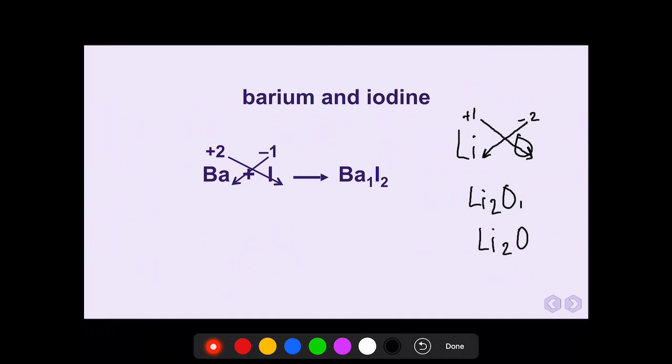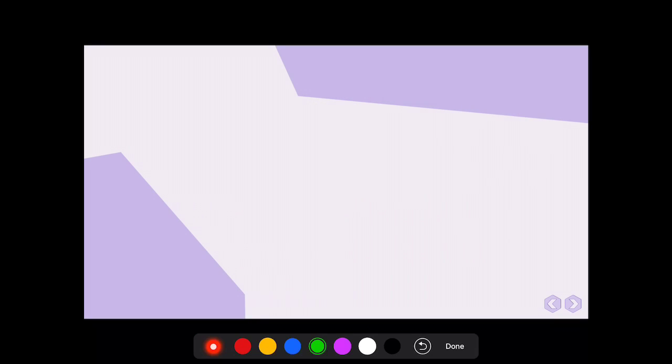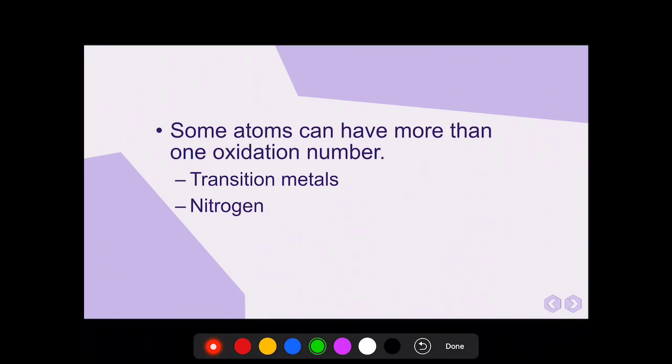Again, hopefully you saw how we use the oxidation rules. Lithium has an oxidation number of +1. Oxygen has an oxidation number of -2. We know that because of our rules. Just do the little crisscross method and you get your answer, lithium oxide, or Li2O for this particular lesson. So it's a very fascinating concept, not super hard, but very interesting. You've got to know your rules, though. That's very, very important.